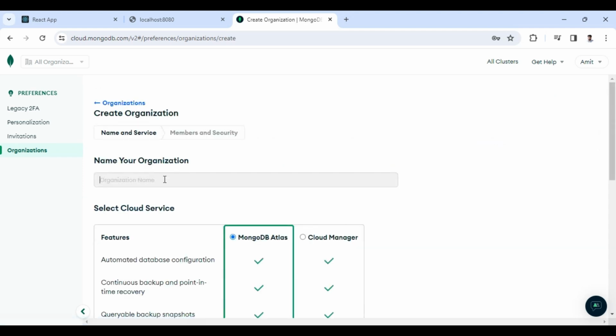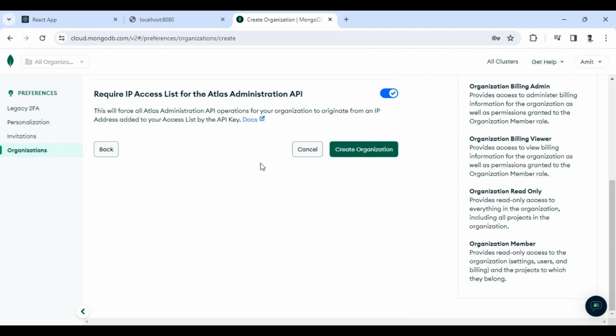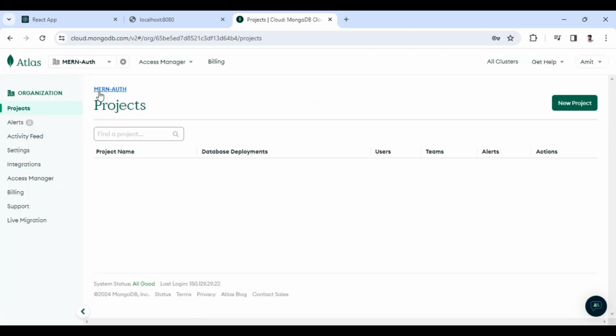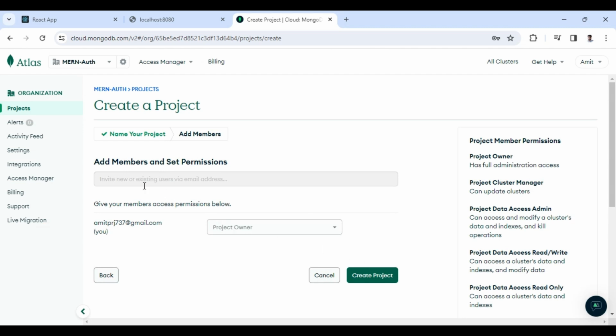Here I will give the organization name as MERN auth and MongoDB Atlas. After that, next and create organization. Inside this MERN auth organization, create a project. The project name will be MERN auth and nest. After that, here you can give some other email ID for permission. I don't need that, so create the project.